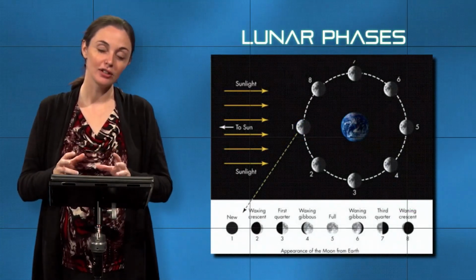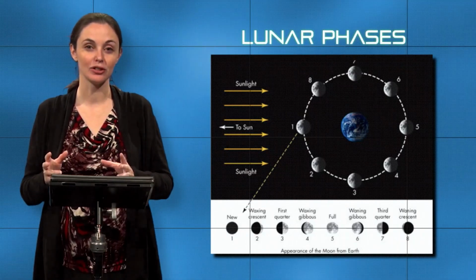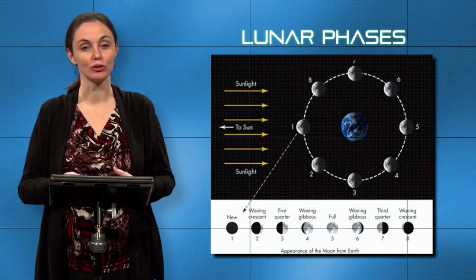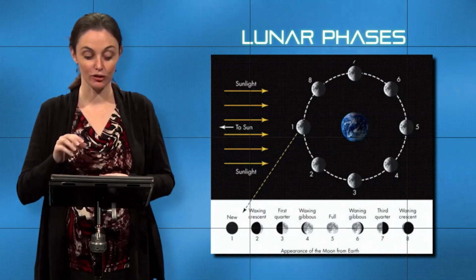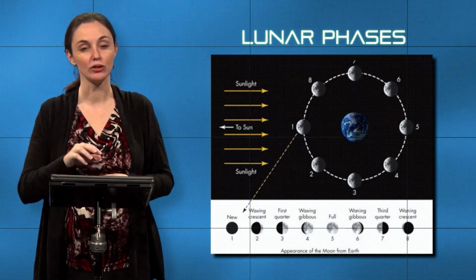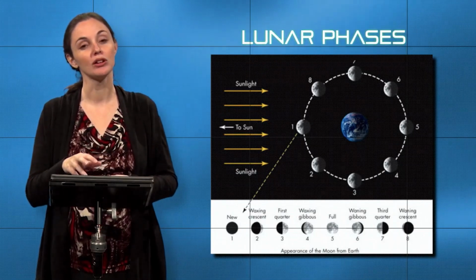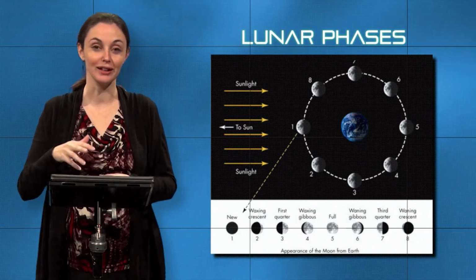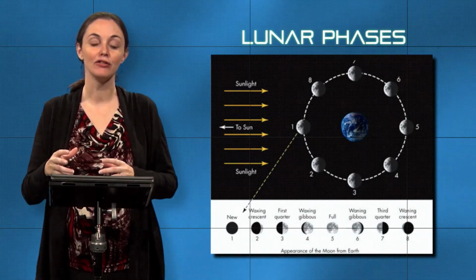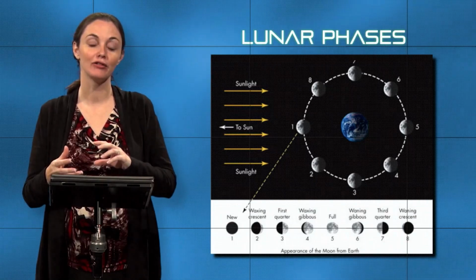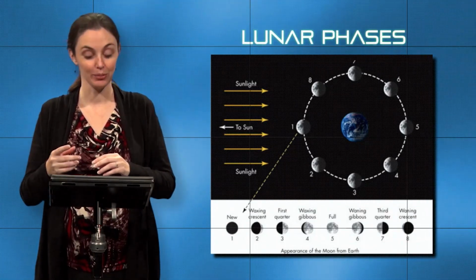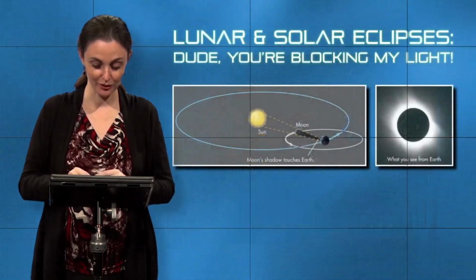All of these phases have much bigger implications than just looking up into the night sky and maybe naming all of these individual phases. The reason why I like to start with the phases is because we associate some of these phases with particular events, like certain types of tides, spring and neap tides, and certain events that might block the light from either the moon or the sun from reaching the Earth. These are called eclipses. So we'll start with the eclipses.